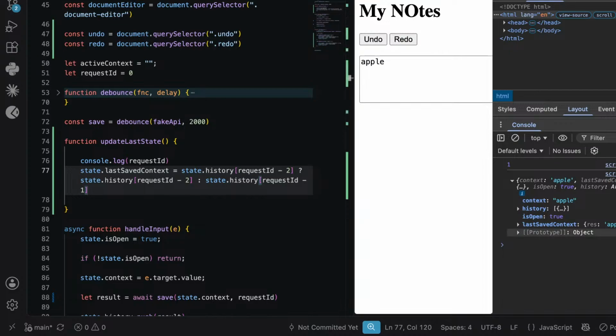Okay, we got the 0 1. That's good actually, but minus 1 didn't work, right?